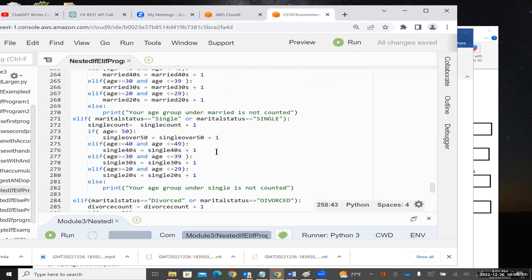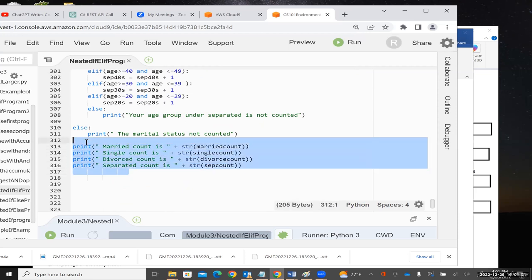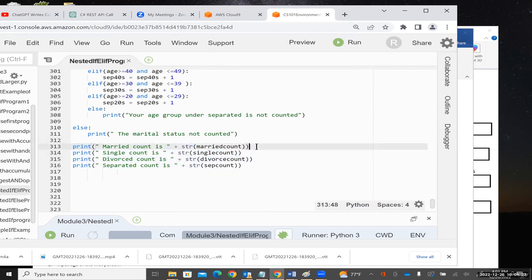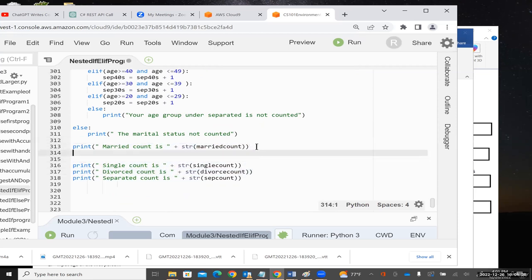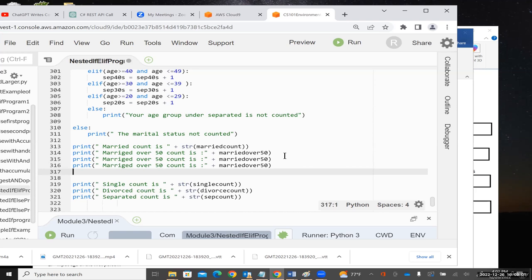And obviously, at the bottom, we're displaying only the single count, divorce count, all of these. So within the married, we need to display print married over 50, whatever cell contains married over 50. We got to display other ones here as well.